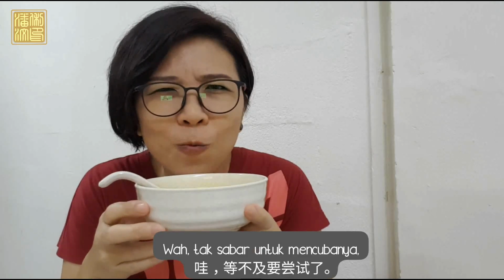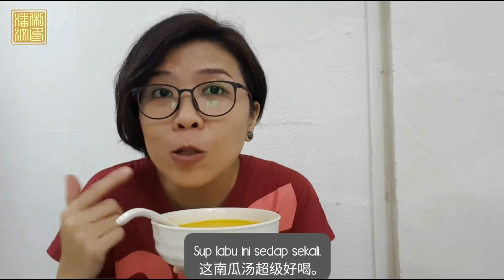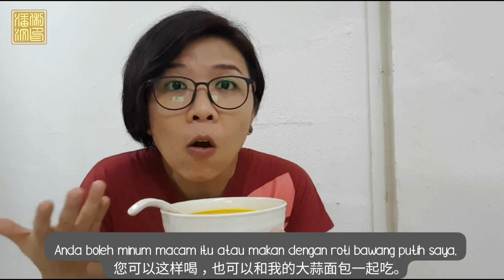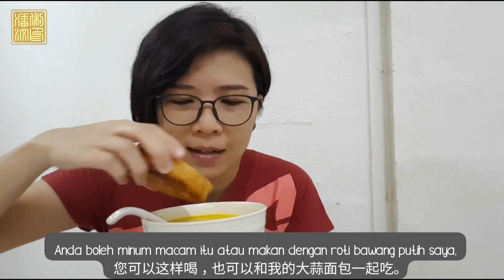Wow! Can't wait to try it. This pumpkin soup is super delicious. You must try, okay? You can drink it just like that or you can eat it with my garlic bread.